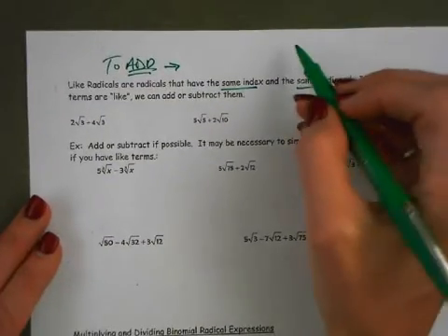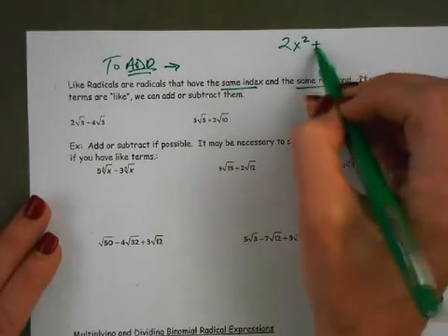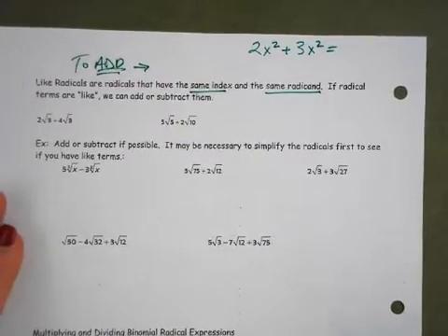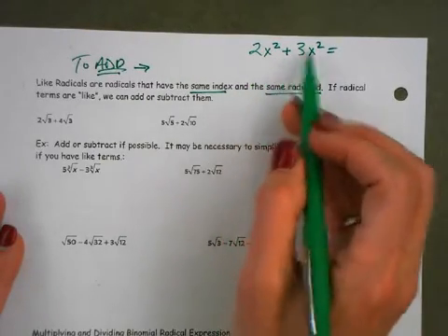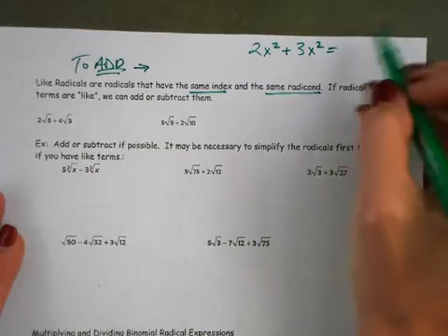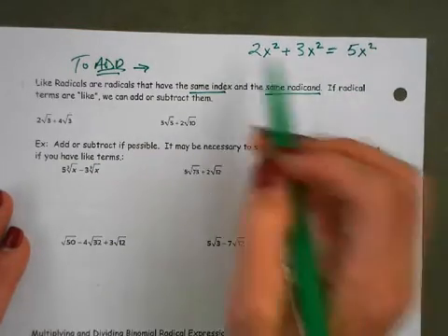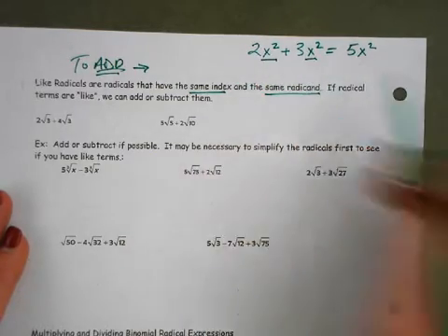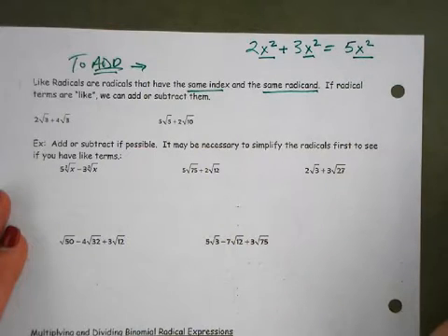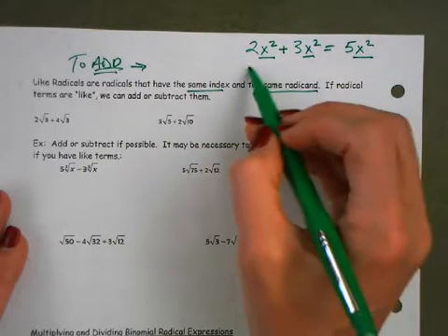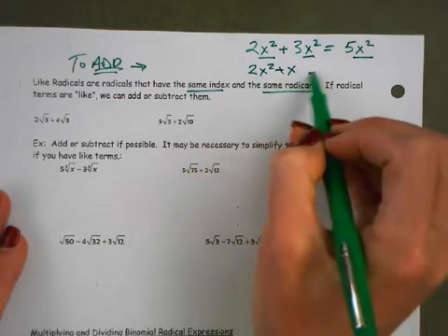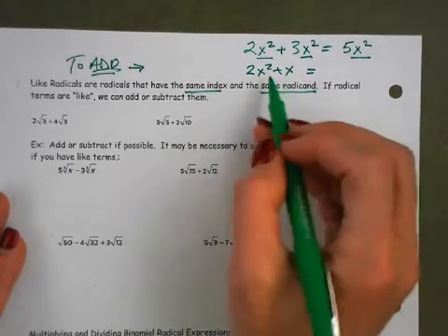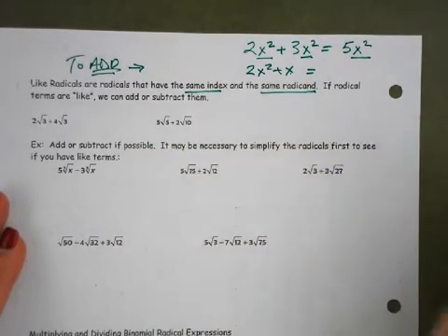It's like if I have 2x squared and I add 3x squared, what's my answer? 5x squared. Okay? The only thing that changes is the coefficients, right? My variables stay exactly the same, correct? So notice how I didn't change that, right? If I did 2x squared plus x, what's my answer? I can't add these two together because they're not the same term.